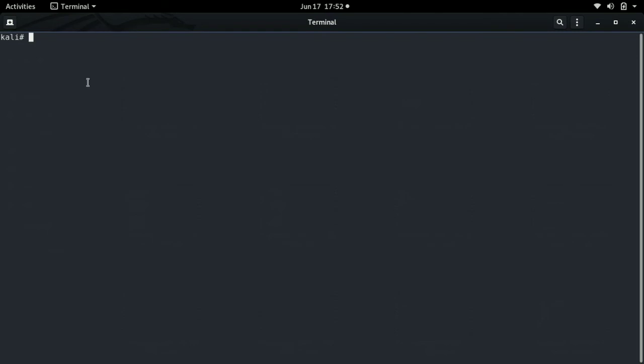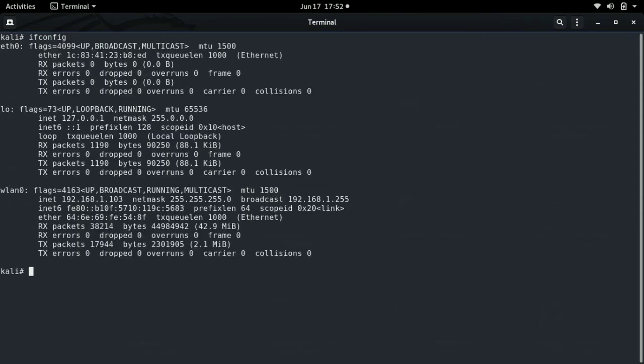The next command I will be showing you is ifconfig. It is probably one of the most important commands in Linux, and using this we can see our private IP address. The inet here will give us our private IP address and our netmask address, and this inet6 will give us our IPv6 address.